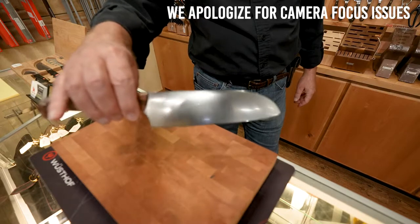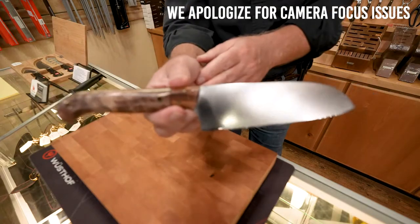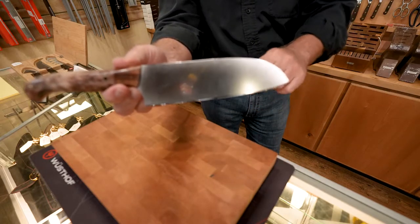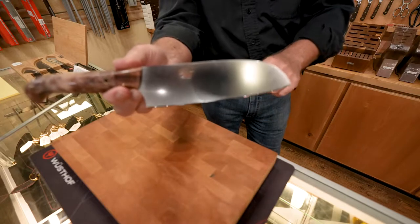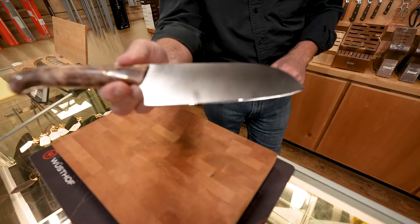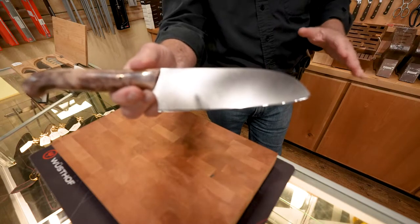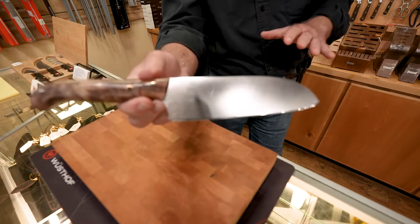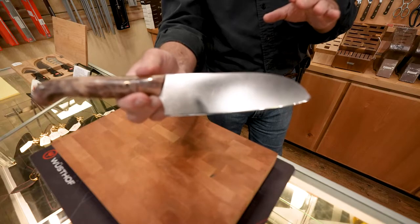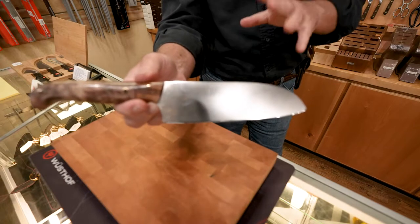This is a Santoku. What the heck is a Santoku? This is an Eastern-style knife, mostly out of Japan. It has much less of a curve in the edge — much less of a rocker — and it's much straighter. It's also typically a little thinner on that edge so you can cut both meats and vegetables with it, whereas a chef's knife is almost entirely just for vegetables. This can do both, especially with julienne cuts. I like to think of this as my fajita knife — cutting both meats and vegetables with julienne cuts.